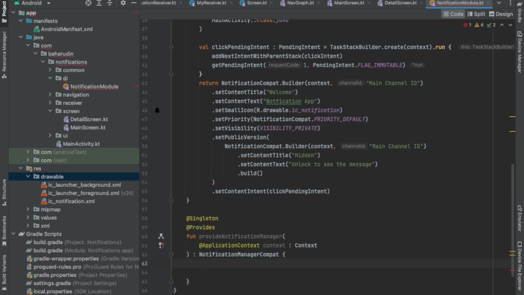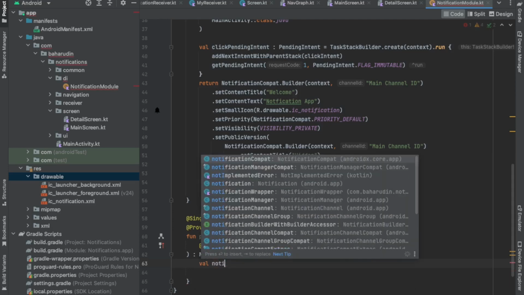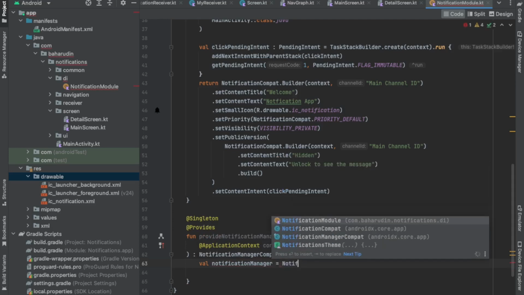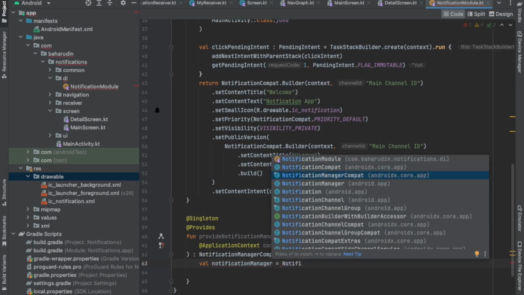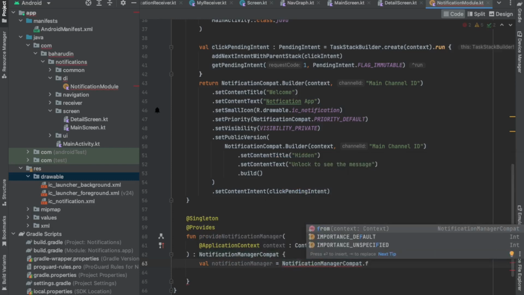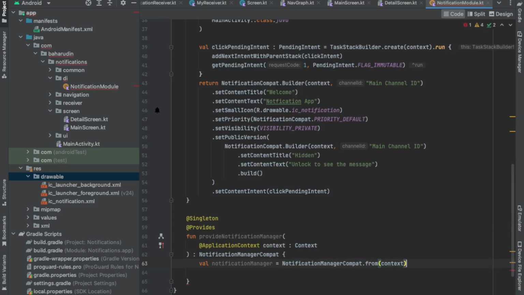And then I will create a val notificationManager equal to NotificationManagerCompat.from(context), and I will create the channel val.